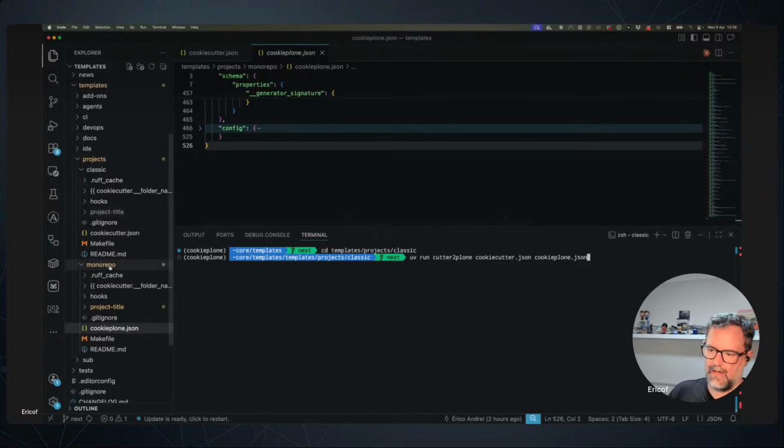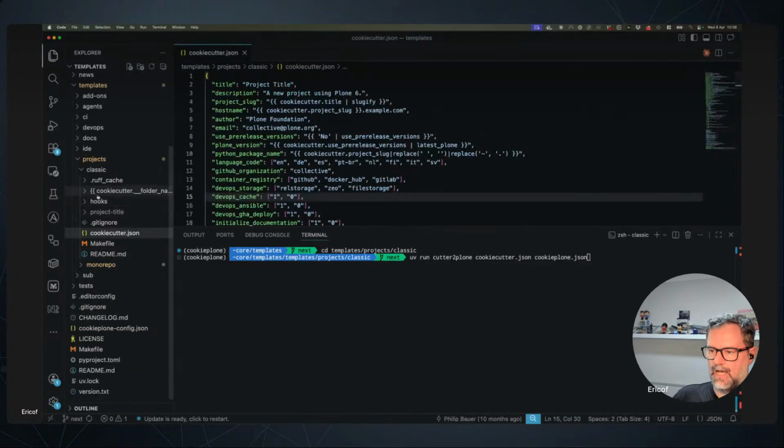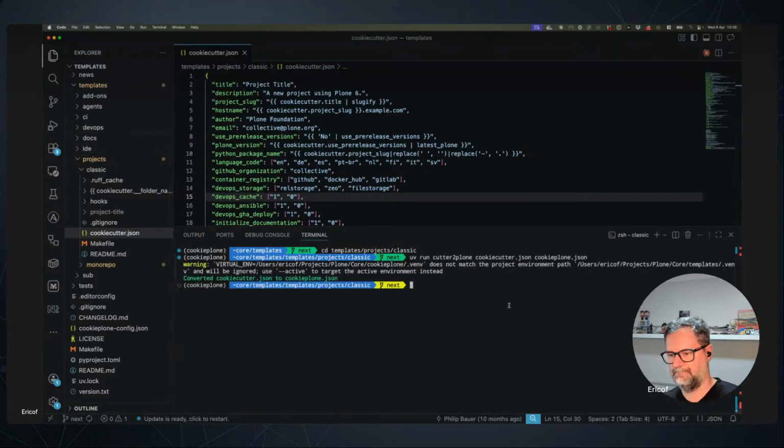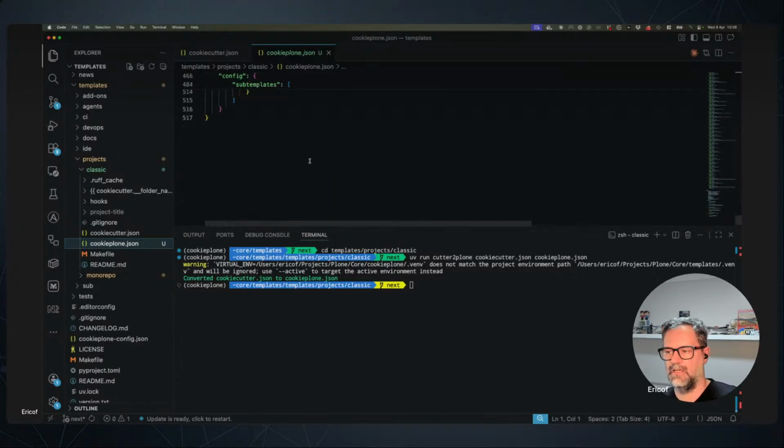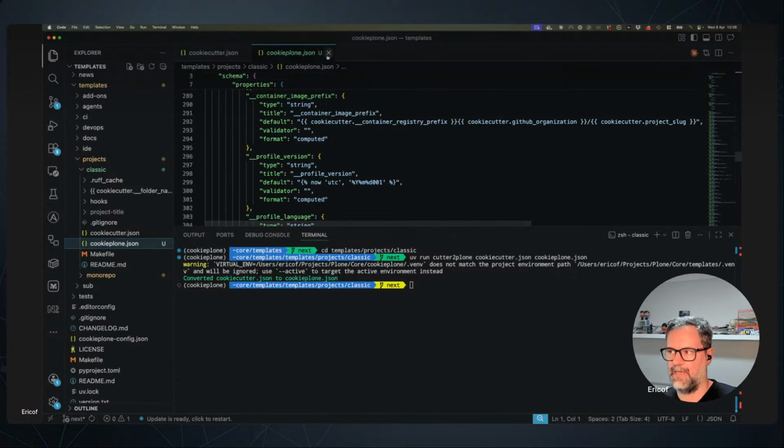So we are now looking here. You see Project Classic. And now we have cookieplone.json, and then we can basically come in here and edit everything the way we want. Okay?